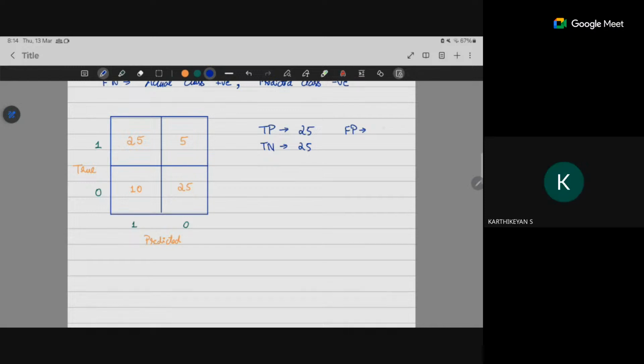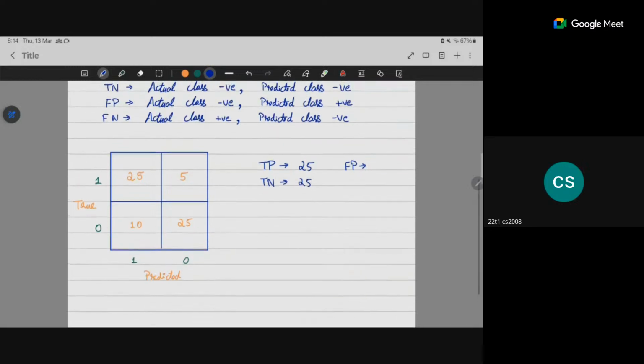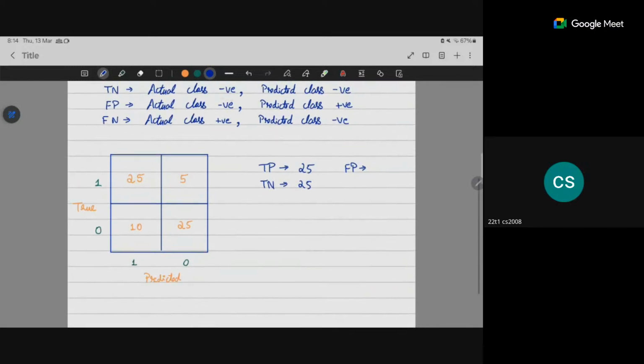Yes, 5. Are false positives 5? What is the definition of false positive? Actual class is negative, predicted class is positive. Okay, it's 10. Sorry, negative 10. False negative is 5. 10. So let's maybe revisit it.